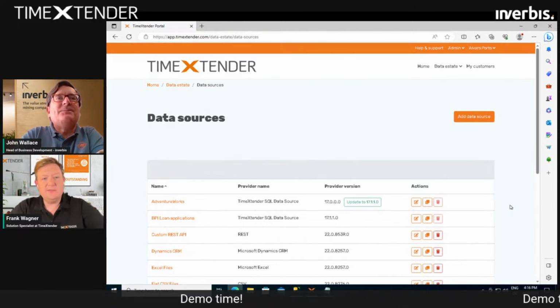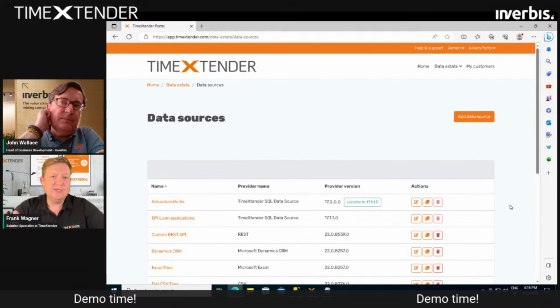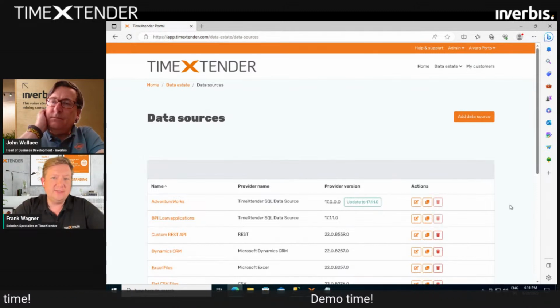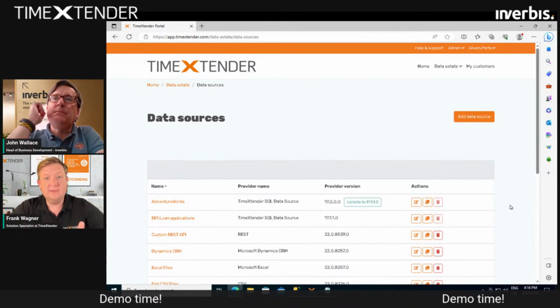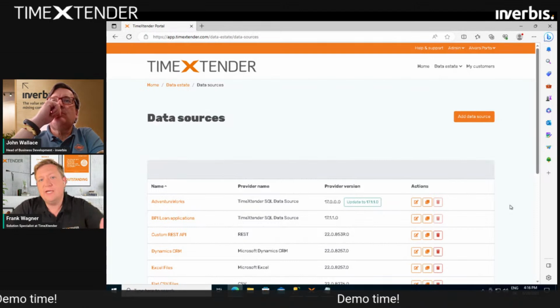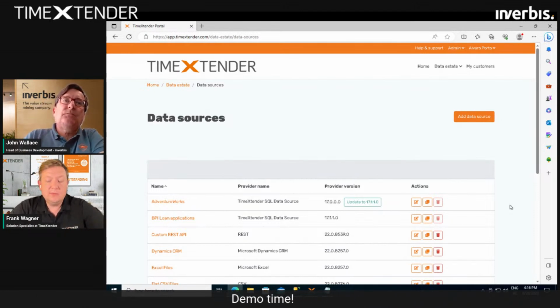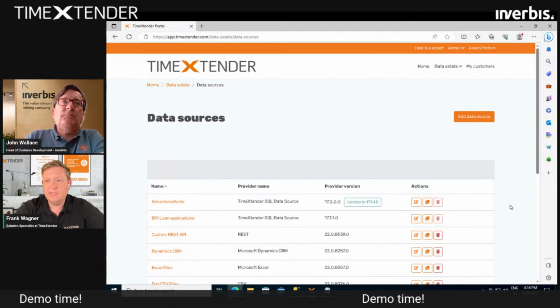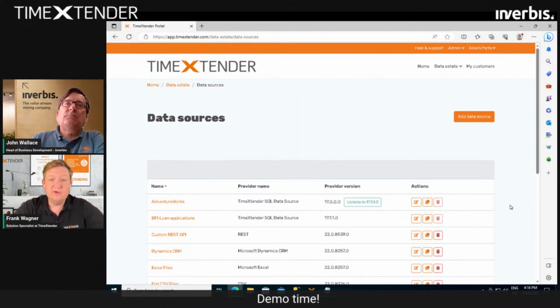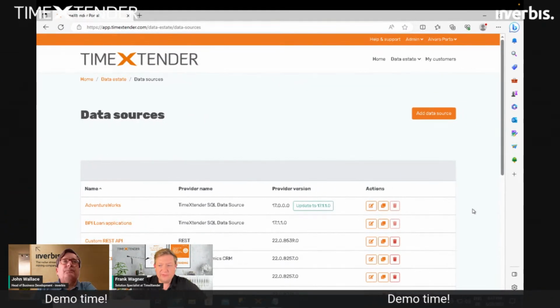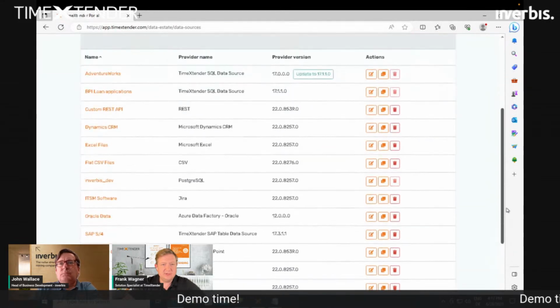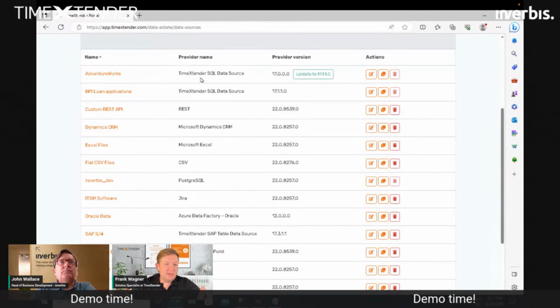So the first thing we talked about is data connectivity. So I need to connect to my actual data sources, the silos, so to speak, where I need to get the data out, right? And that's the first challenge. So Time Extender has a whole portfolio of more than 250 data connectors that you can choose from. So basically you can get the data out of all the systems that you have. I have configured just a couple of them for you to see here. It's just some examples. As I said, the list is very long. So let's just see what we have here.